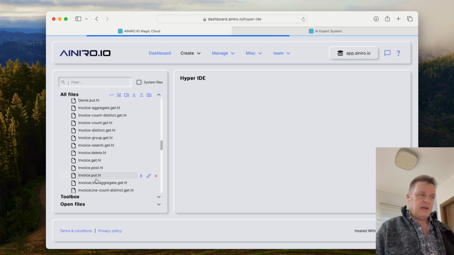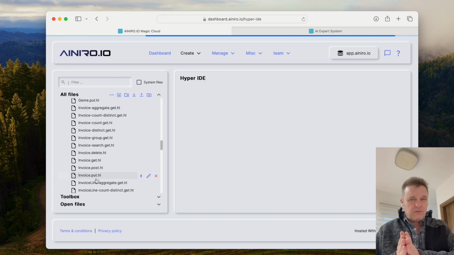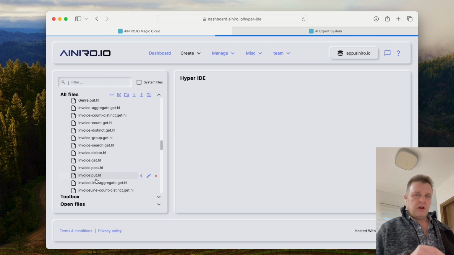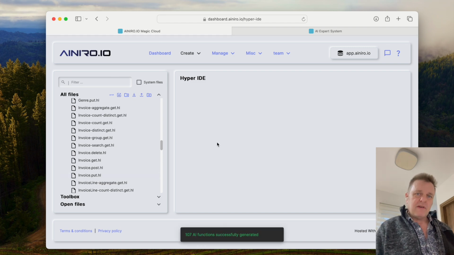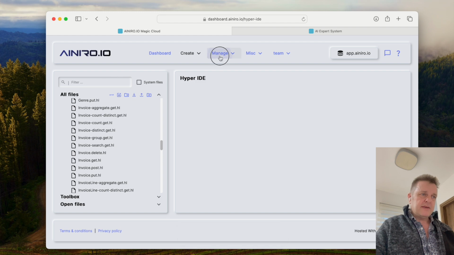So now if we wait a few seconds until this process is done, then we need to go to machine learning and vectorize the type. Remember, this creates a lot of new training data for our type, right? So we're going to end up with 100 training data snippets or something for this particular machine learning type when it's done. But let's wait until the process is done, and let's go to machine learning and vectorize that particular model. 107 AI function.